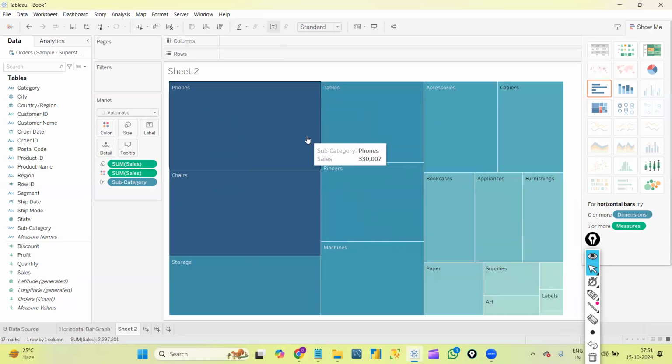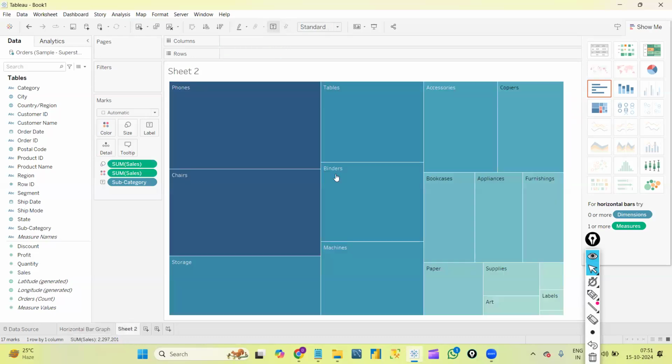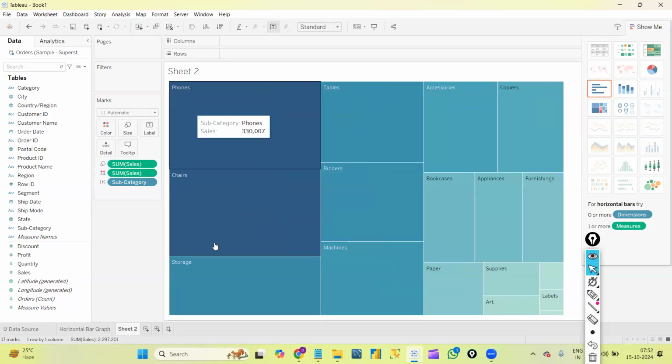And the same concept here. You can see previously in horizontal bar, what I did to display the text, I mean numbers, here I just clicked on the T option, correct? If I click T again, it is disabled, and if I click T again, the sales is shown here. Automatically when I create the tree map, it shows the subcategory name on each and every box, right? If I move my cursor over the tooltip, it shows the subcategory names and the sales. If I click the T option here, subcategory names are disabled. If I click the T option again, subcategory names are enabled.